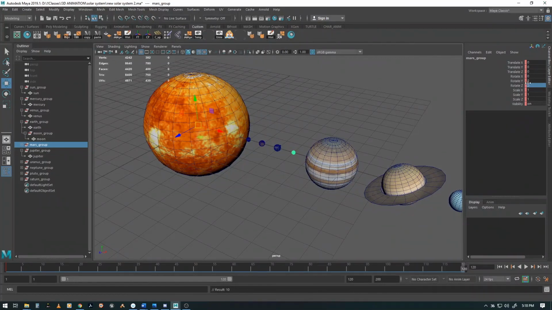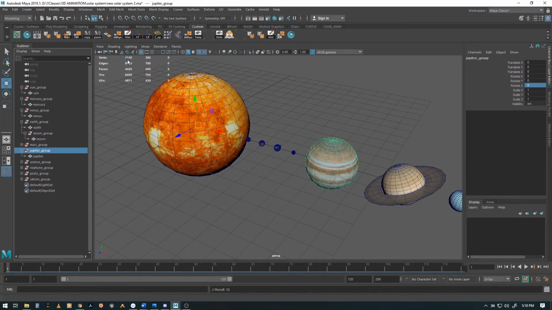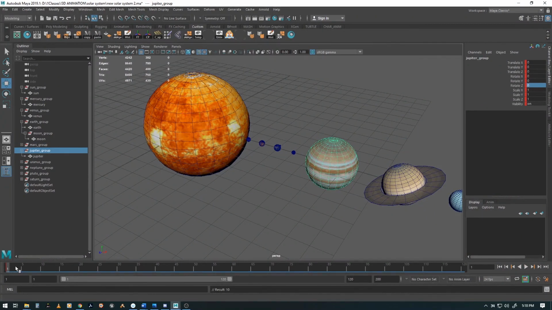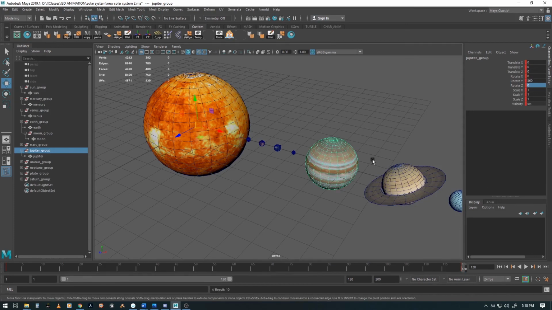Go to 120, rotate Y, 360, escape, and S. And now we see Mars is going. We click on the Jupiter group, go back to 1, press S, go to 120, rotate Y, type in 360, tab, escape, and press S, and we have Jupiter.